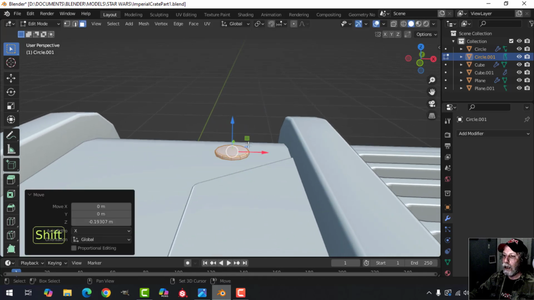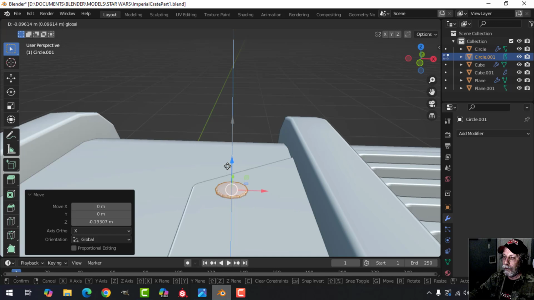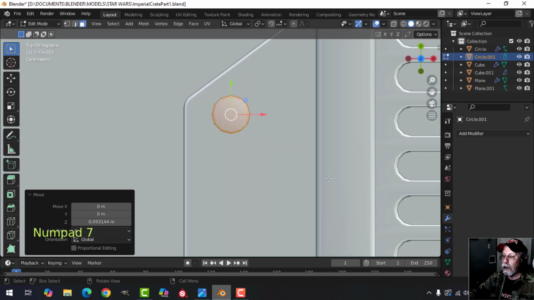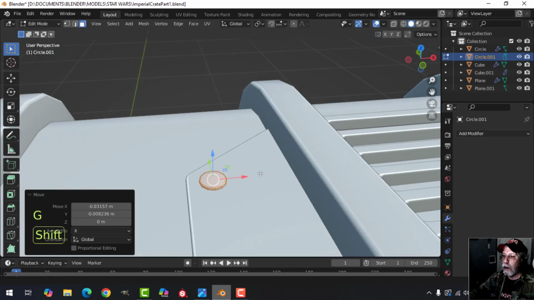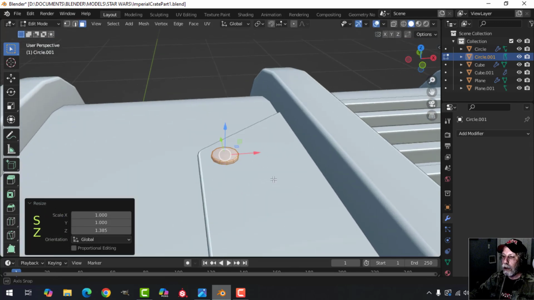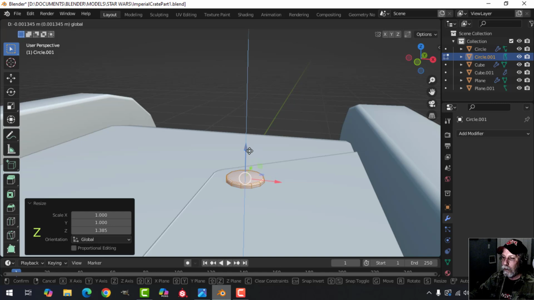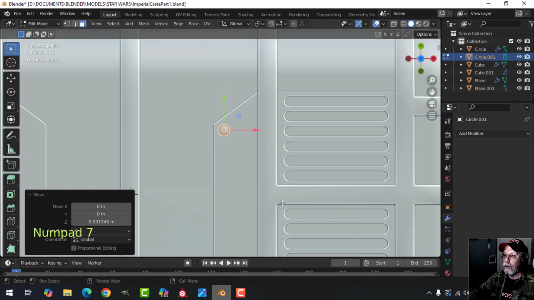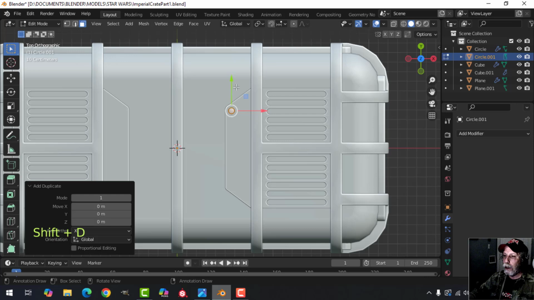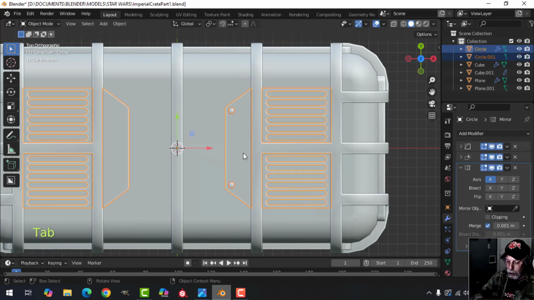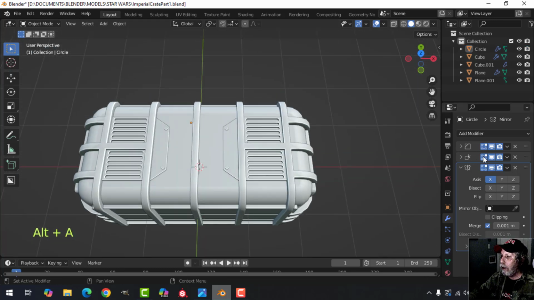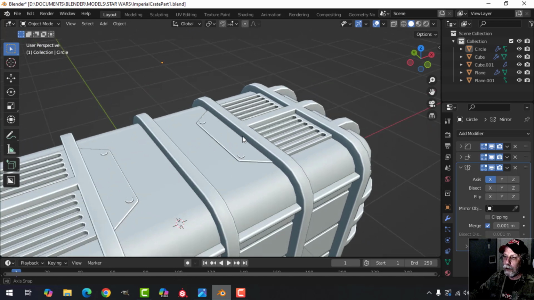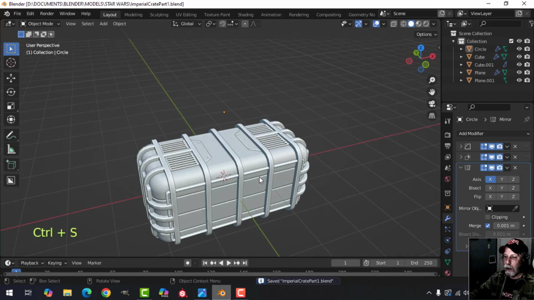Let's push that down to there maybe. And I'll scale it a bit more. Let me just find the spot I want there. I'm going to scale it in the Z. I just want it a little bit bigger so I can make sure that it makes contact there. And for me, I'm just going to duplicate this down and sort of do it by eye like that. I'm going to take those and I'm going to Control J to join them. All right, and now sort of flatten out a bit based on whatever modifiers are on here, but that's good enough. Let's save that.